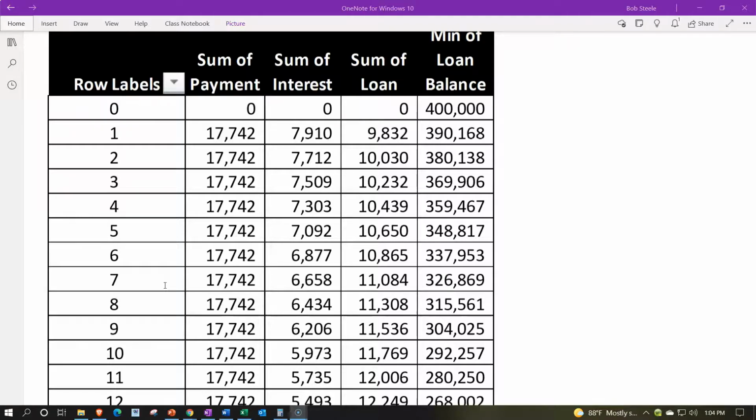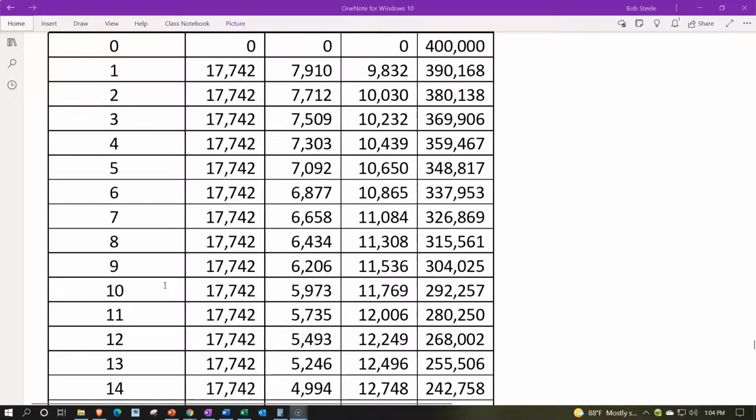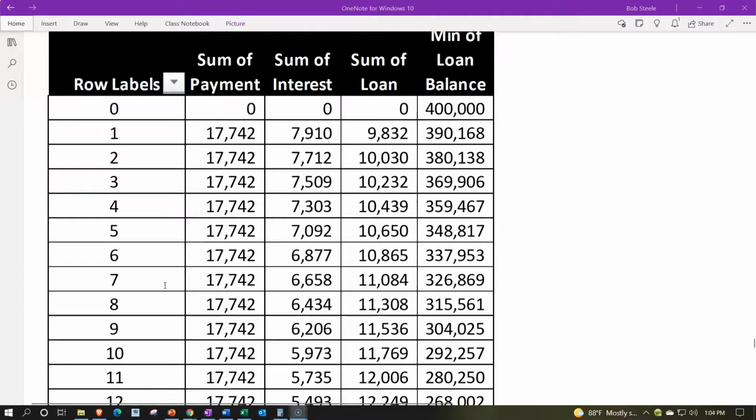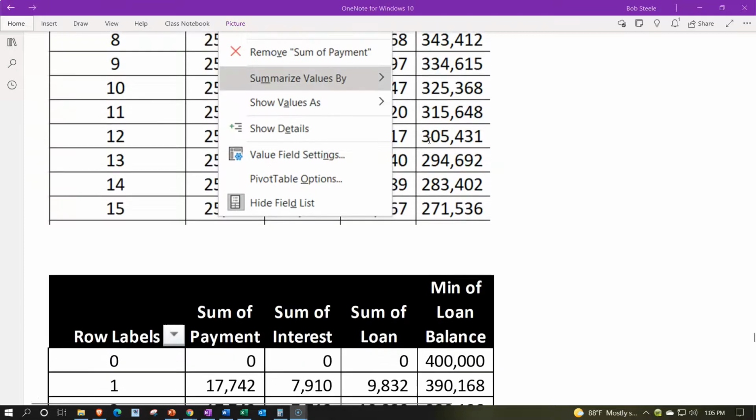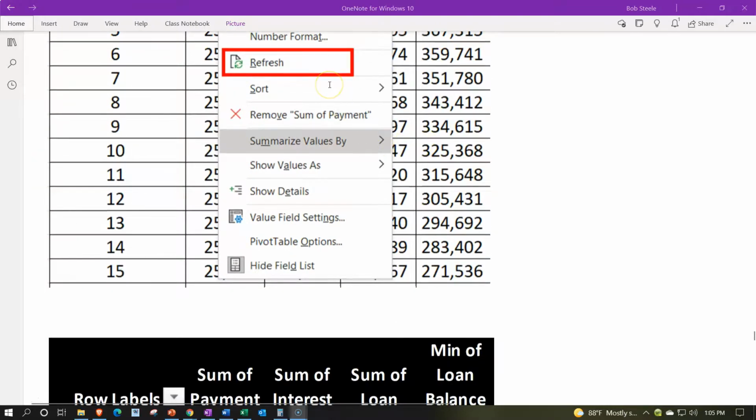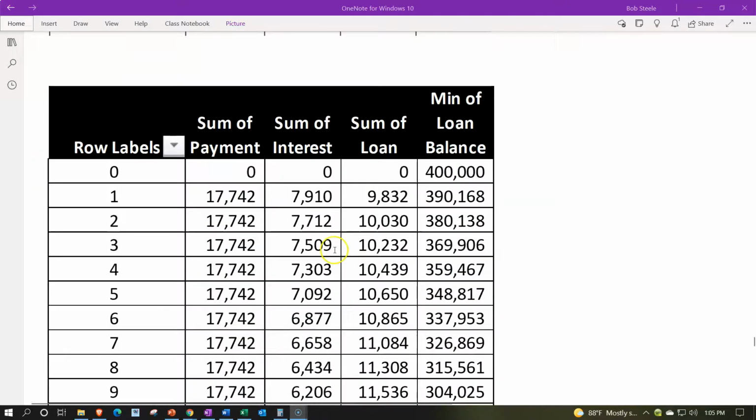And then if you wanted to do comparisons side-by-side, the next step you might want to do is say, well, what if I had a 2% interest rate? What would be the side-by-side interest, and what would be the loan balances, for example, versus if I had a 5% interest rate? I would like to see them side-by-side. In other words, instead of me going back and forth and refreshing from 2% to 5%, I would like to see them side-by-side. Now, you can't really do that.